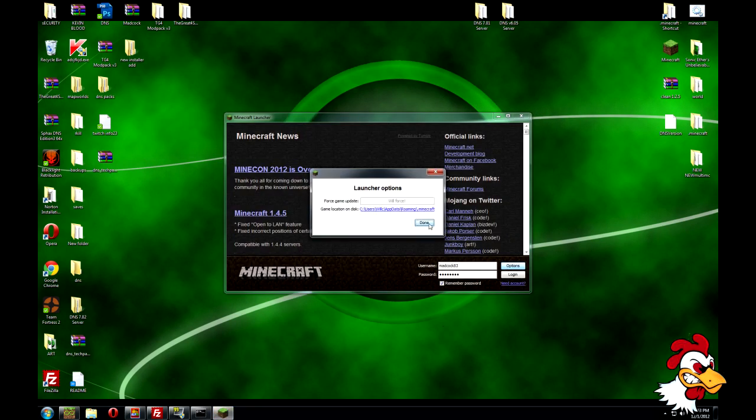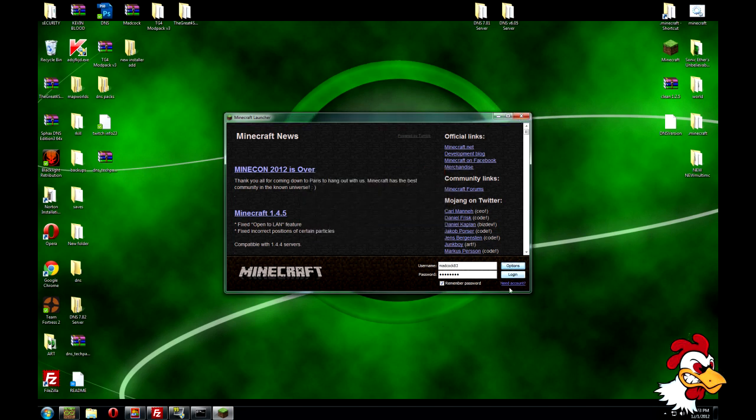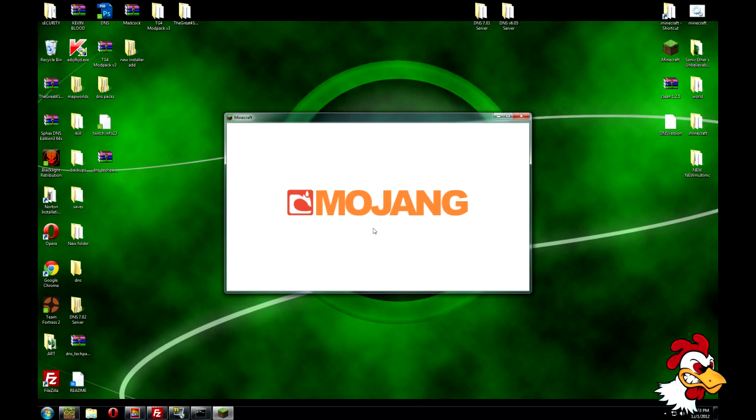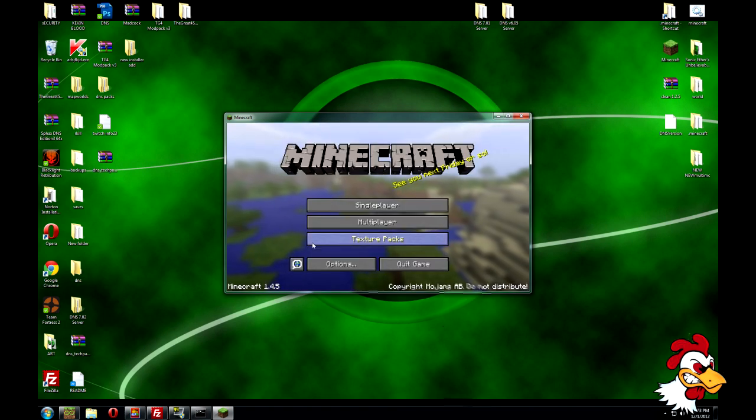This and force update, although I don't recommend this because it's only going to clean your jar and not take out any other mods you may have installed. You do not want to install this with mods already in, it could cause issues. So my suggestion would be, of course, to delete all that stuff. Even though it's doing this for me now, at least I know I'm going to start with a clean 1.4.5. This is the version this video is for right now.